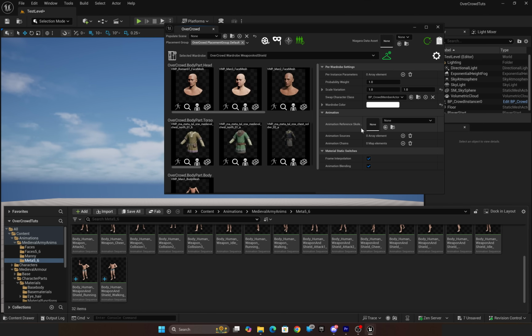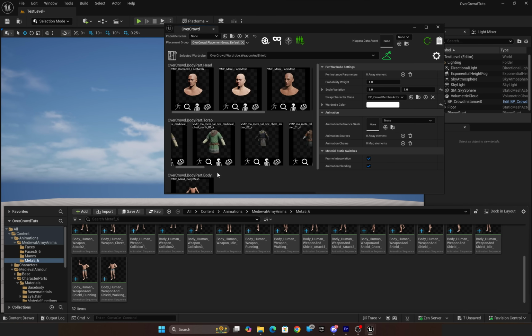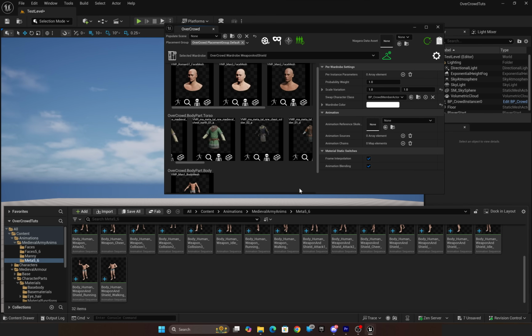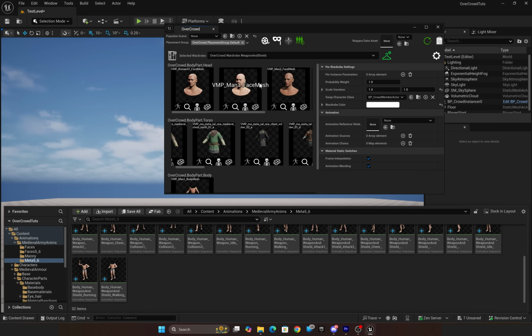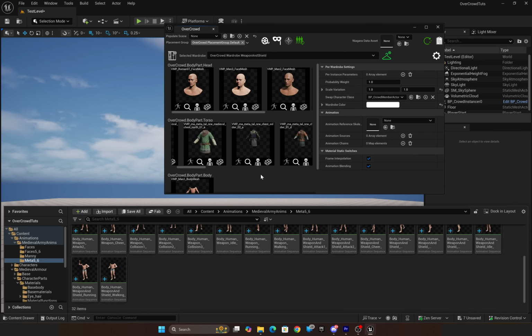And just to reiterate here, I should have said this in the overview at the beginning, but this skeleton needs to be the same. It has to be the same reference skeleton for all of these meshes. So like your head mesh has to, even though it's a separate mesh with its own facial animation going on, be attached to the same kind of skeleton as these, or it won't work. You'll get weird, mismatched animations and misaligned meshes.